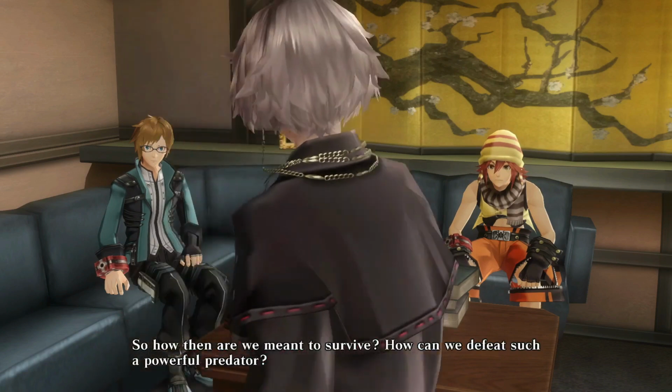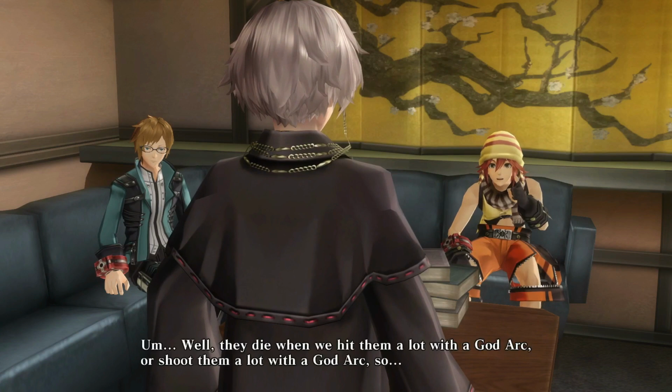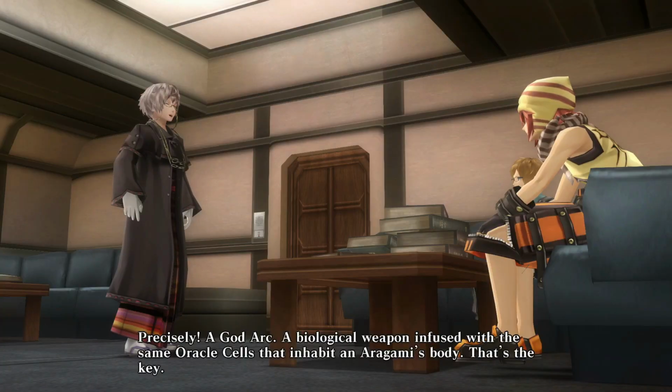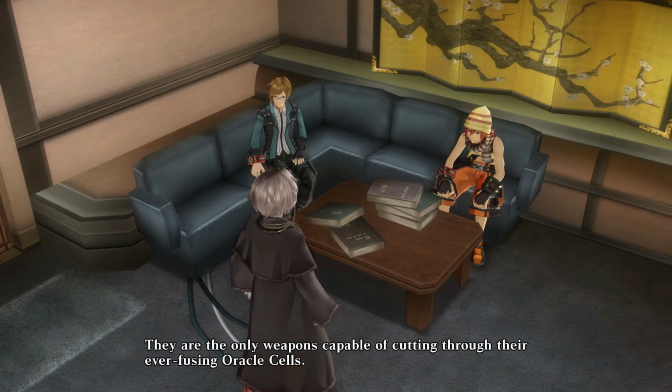So, how then are we meant to survive? How can we defeat such a powerful predator? Well, they die when we hit them a lot with the God Arc, or shoot them a lot with the God Arc, so... Precisely! A God Arc! A biological weapon infused with the same oracle cells that inhabit an Aragami's body. That's the key. They are the only weapons capable of cutting through their ever-fusing oracle cells.